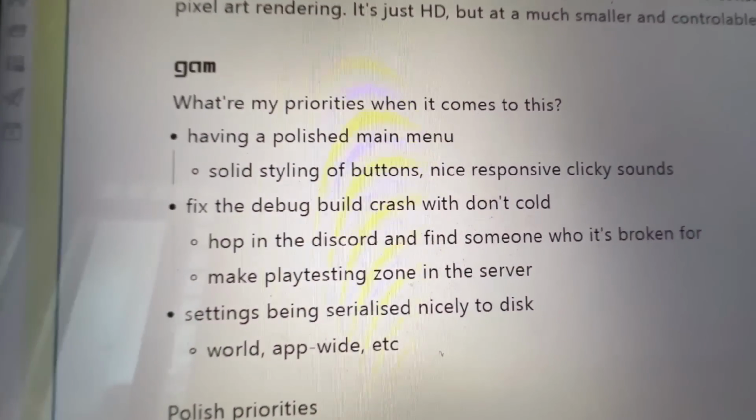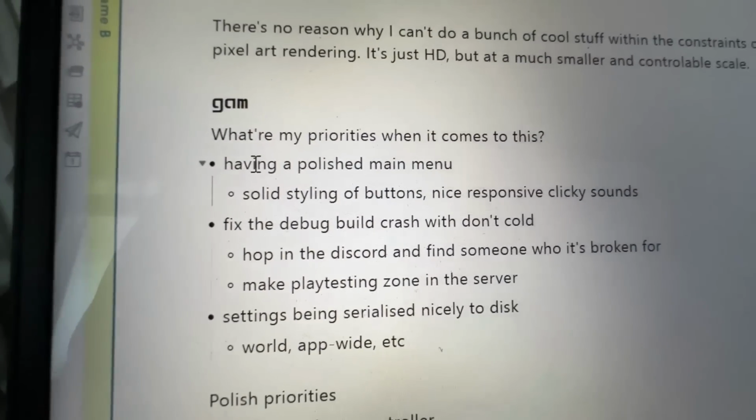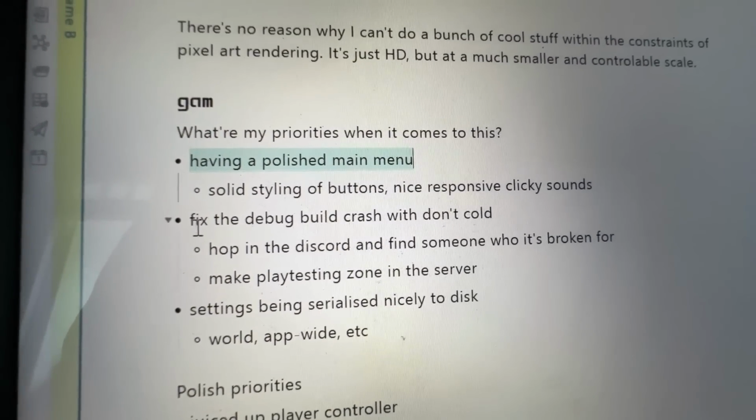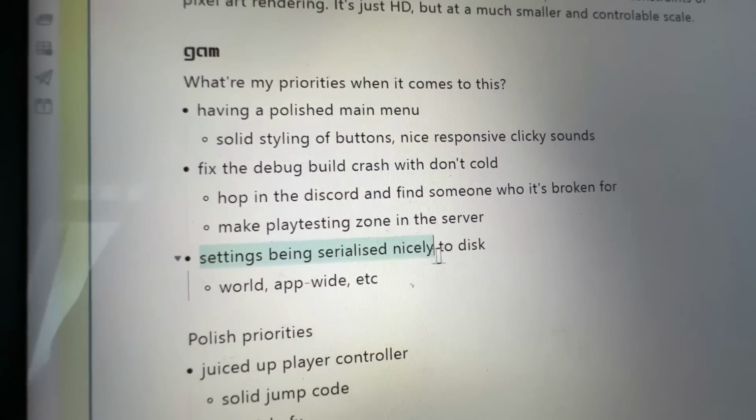So that's what I'm going to be doing. These are basically my priorities. So polish the main menu, fix the debug build crash, that would be great, and just getting some settings right. So those are the big few things that I want to work on. If I can manage to bang those out nice and quickly, we'll see how we go.